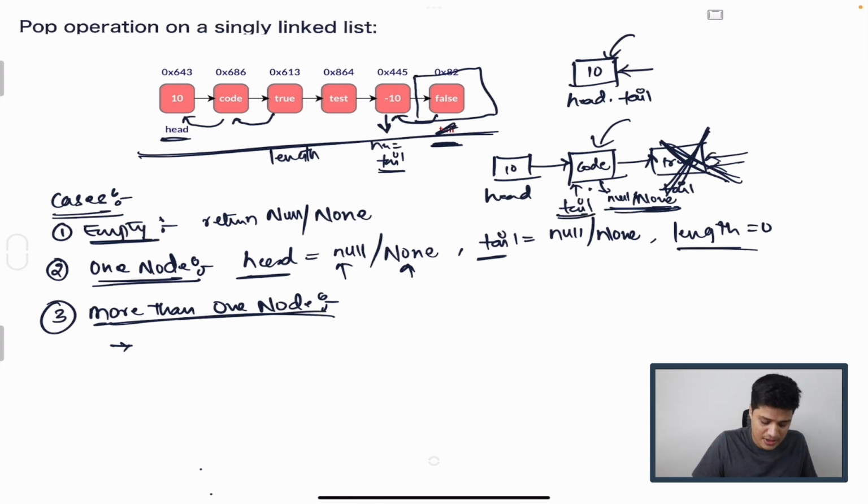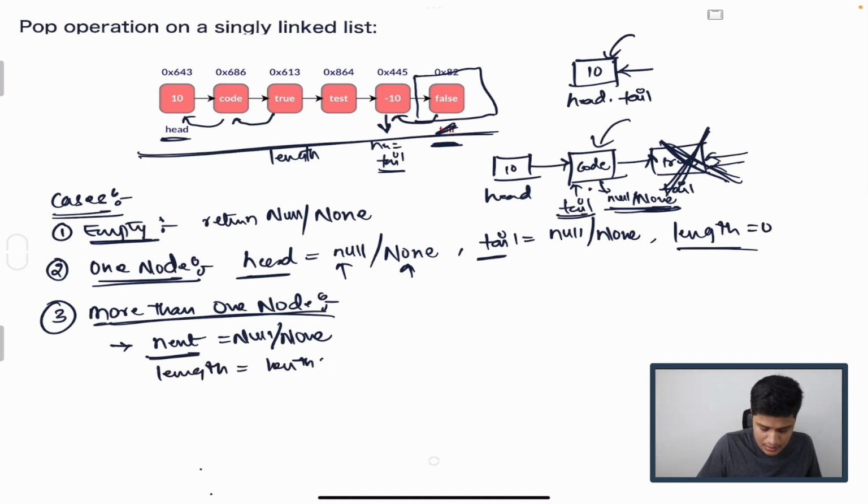That's why in the case where we have more than one node, we will go to the last but 1th node. There we will update that node's next to null or none based on the choice of the programming language that we are using, and we will decrement the length by 1 because we are deleting the node after all from the singly linked list, and we have to make sure that the tail node is getting updated to the last but 1th node.